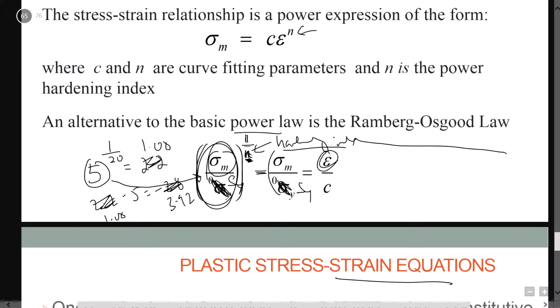Well, this is your strain and this is some constant C. I think it's a given. You can actually read it in your notes, within your notes, chapter 29. You can just check it out. It's the Ramberg-Osgood law. So when you talk about that, you talk about how the strain hardening index contributes to your strain, your increment of strain, and things like that.